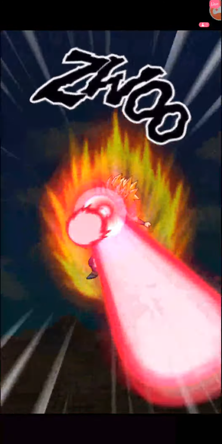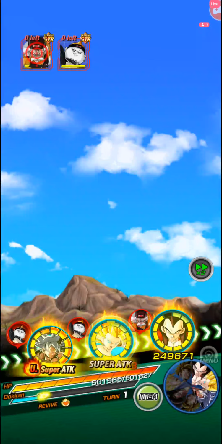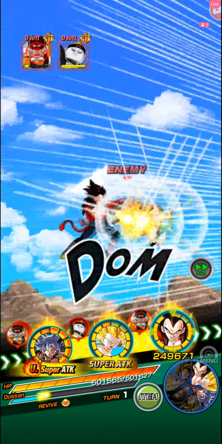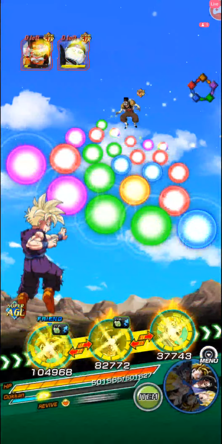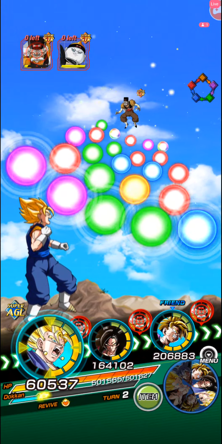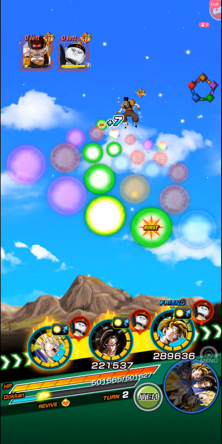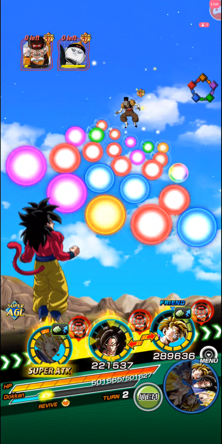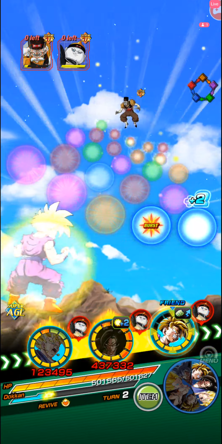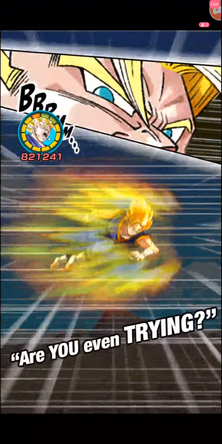This Caulifla, not a bad unit either. She's an easy unit, there's definitely better units than her, but I just threw her in there for a dodge. We could have taken out Jiren that turn if everything had gone to plan. We'll put Vegito in the first slot because his super attack will give our allies extra attack. And if everything goes to plan here, could be done this turn.